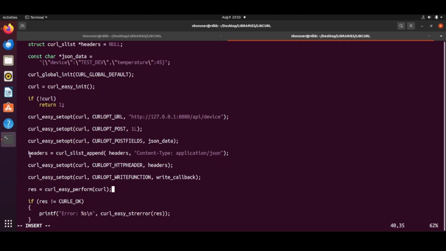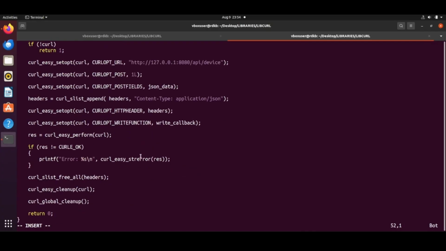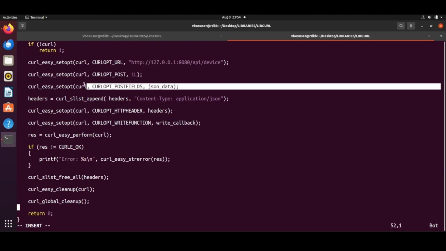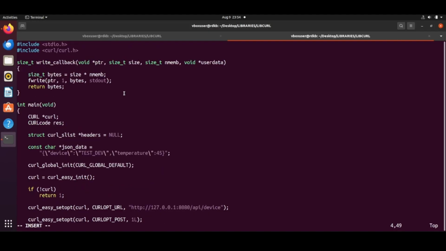And for the post request, what I have done here, I put the header so that the server can understand this data is in the JSON format. So simple as that. And here I am putting this under HTTP headers. Then we have a write function over here. Then we'll perform this send request onto the server. So if you get an error, we'll get this thing. If it is working, then it will free the headers, it will clean up and global cleanup. Simple as that. So the main part, if you see here, is this JSON data which we are sending to the server to process. Okay. So simple as that.